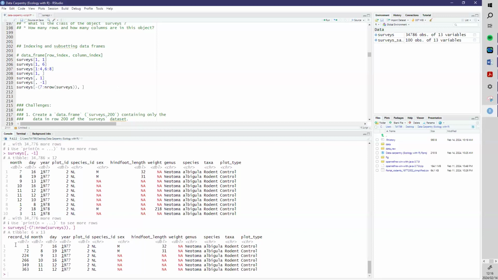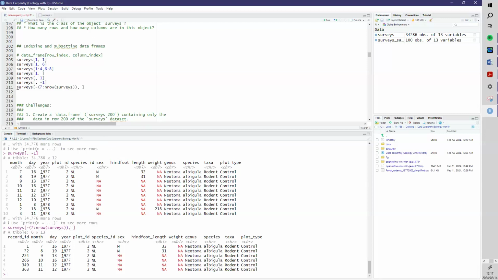So we have only 6 rows and all the columns. We are subtracting 7 rows from surveys, and we're including all the columns. Great, awesome. Thank you. So data frames can also be subset by calling indices.